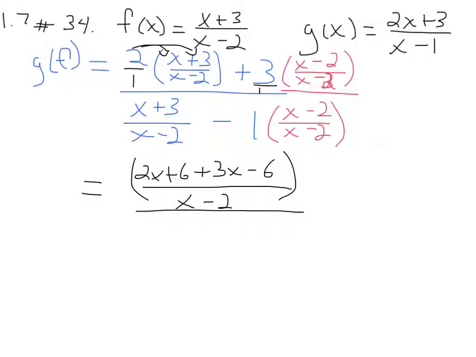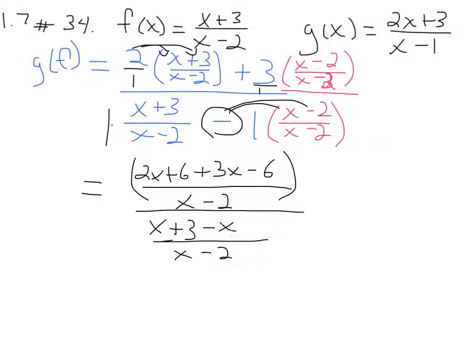On the bottom of the bottom, we're going to have our x minus 2, but we have a 1 times this and a 1 times that. Now the only thing we have to keep track of is this minus sign, which we've all seen is my problem. Right? So we're going to get an x plus 3. Now this minus is going to distribute into both places. So we're going to get a minus x minus a negative 2 is a plus 2.